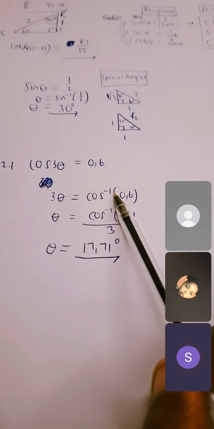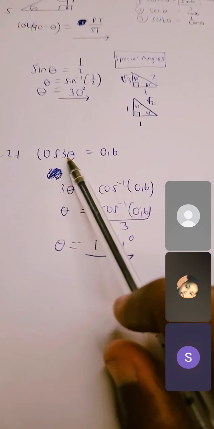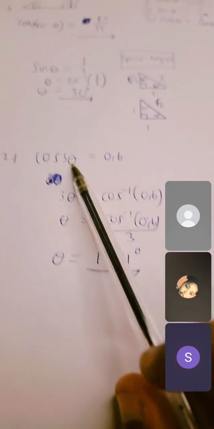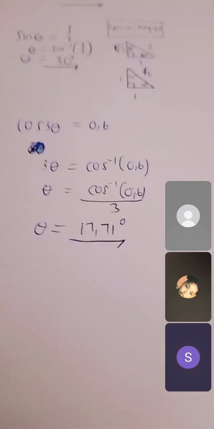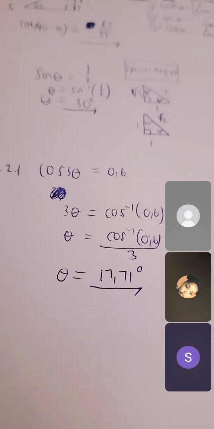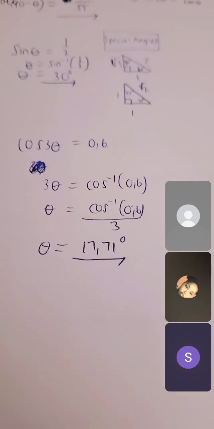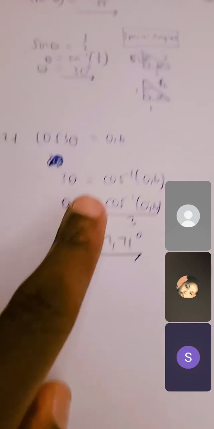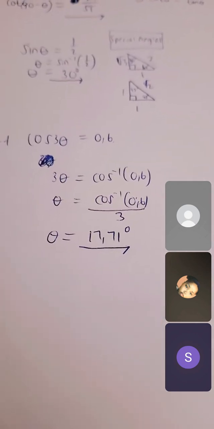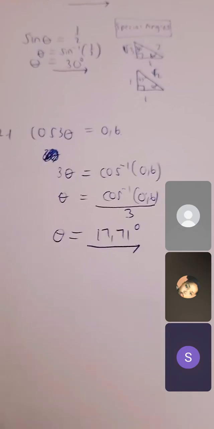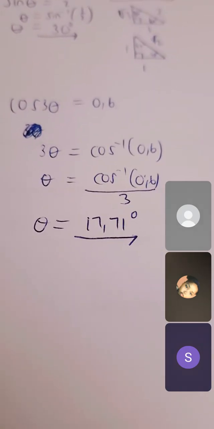for you grade 10s, take note that if you have a trig ratio with an angle with its coefficient, you don't divide by cos. No, you take the arc of cos on the other side for the given numerical value. What is the point of taking the arc of cos on the other side? It's so that you can convert the decimal number into an angle. That's the whole point. Shift cos is designed to change a numerical value into an angle in degrees, right? So that's what you do.